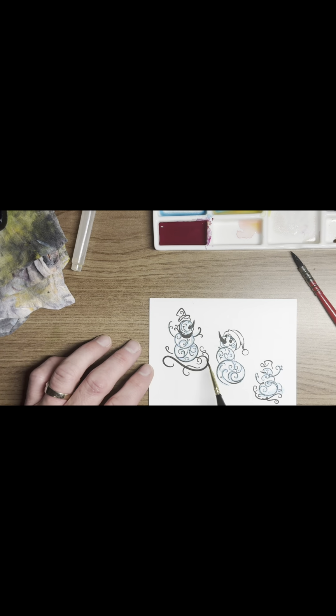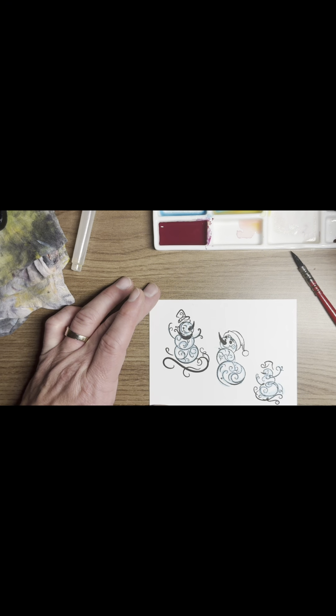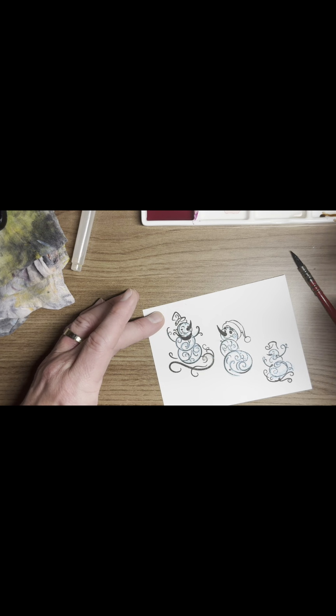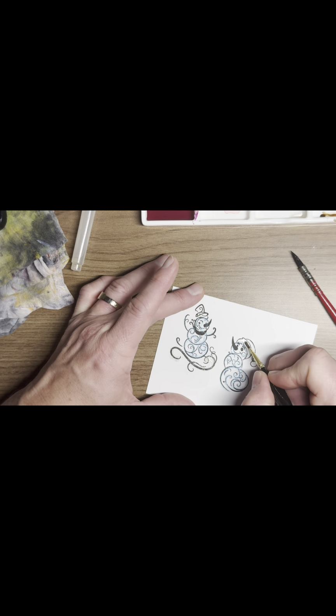All right, now I took silver, and I wanted this stuff to be like the snow. So I took silver shimmer, nothing mixed with it. I'll show you close up here. This is the silver shimmer. I did the same thing, just to get that movement of the snow, like the wind's whipping up that snow, along the bottom of this. That's it. Now I wanted to add a little bit of shimmer up here to his hat, so where that white fur would be, I threw that silver shimmer.